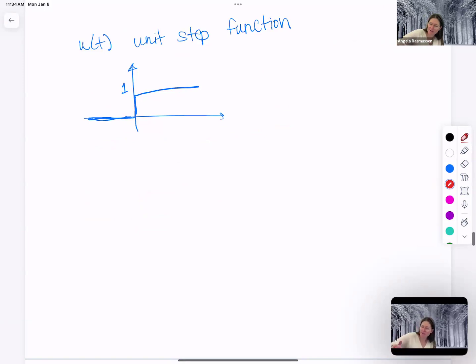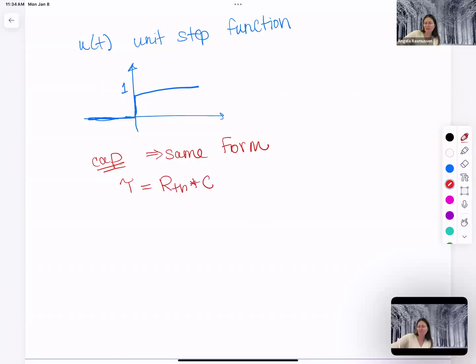The difference is that tau for a capacitor is going to be the same form. So you'll have the initial and final value, and then the tau in this case is RTH times C. So that's where your difference is, that you have RTH times C.